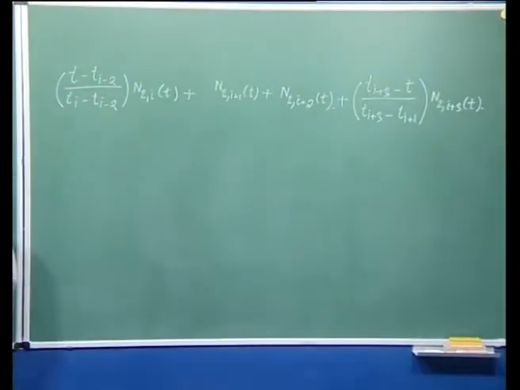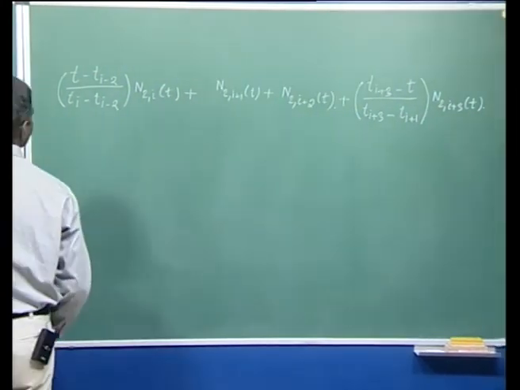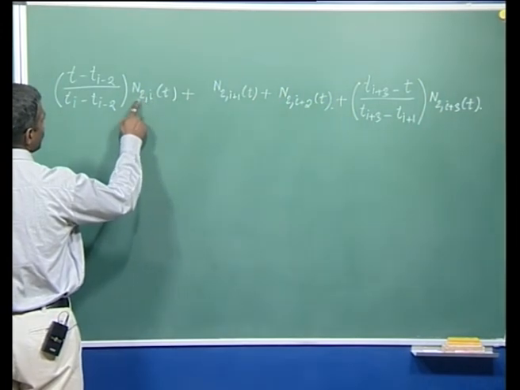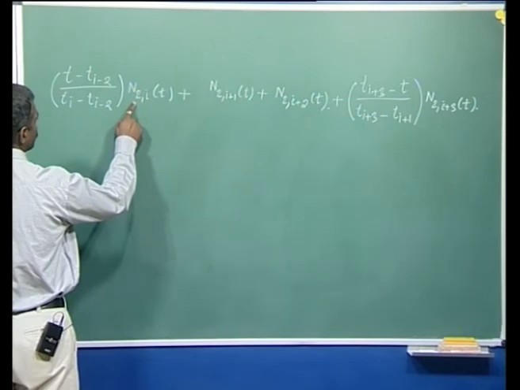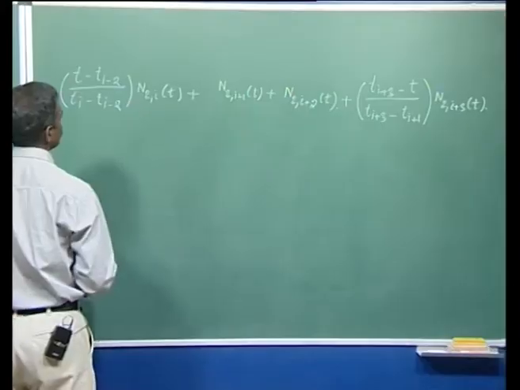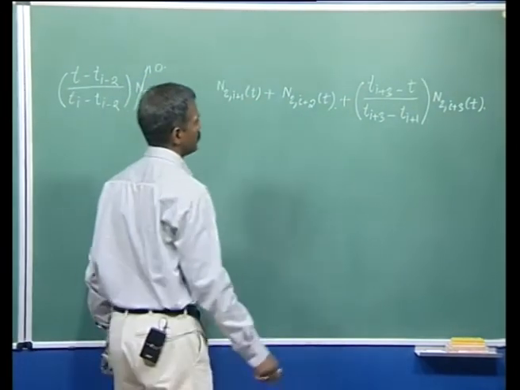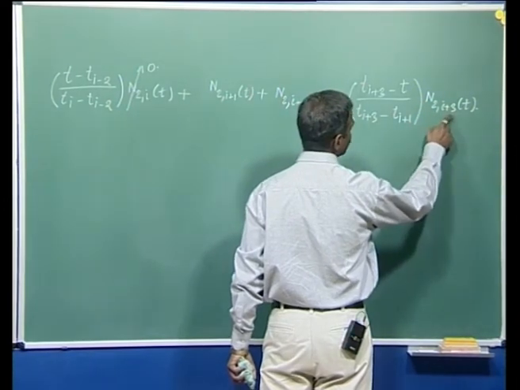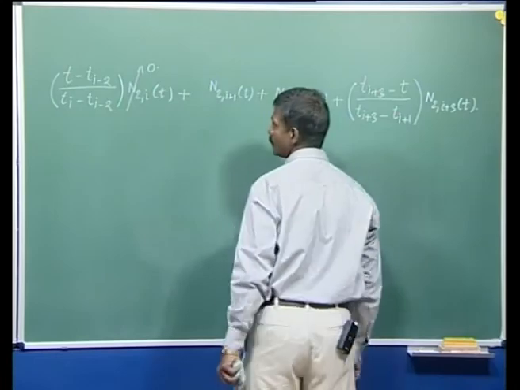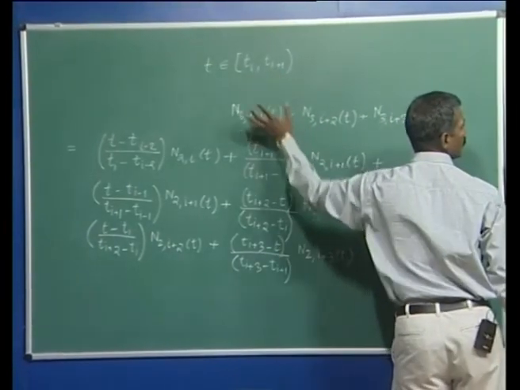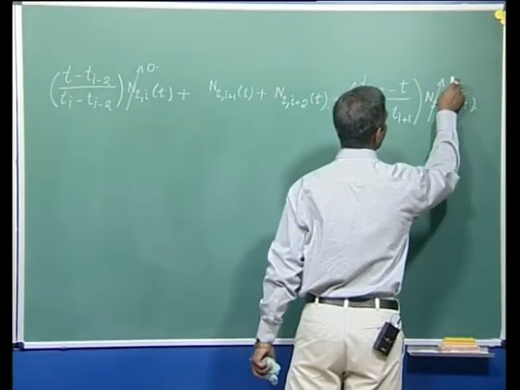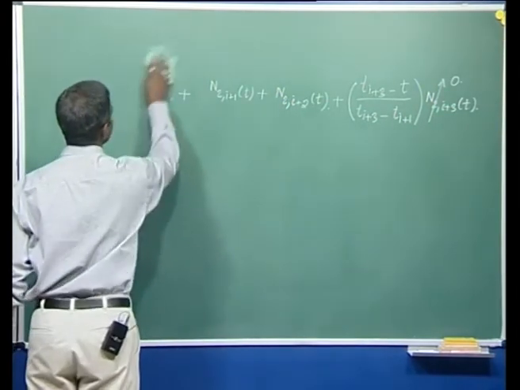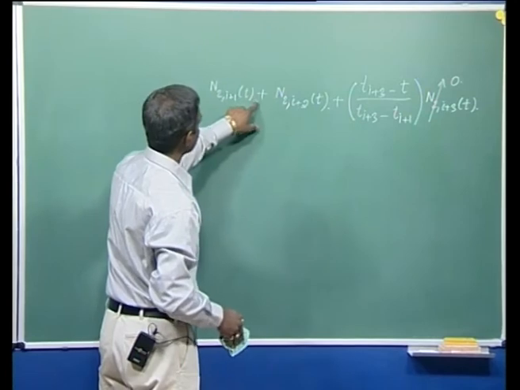Once again, let me remind you that we are looking for values in between t_i and t_{i+1}. Now N_{2,i} is non-zero in between the values t_i and t_{i-2}. Otherwise, this is going to be 0. So in this interval, N_{2,i} will be 0. Likewise, N_{2,i+3} is non-zero in between the interval t_{i+1} and t_{i+3}. So clearly, here N_{2,i+3} will be 0. Let me get rid of these two terms to finally have in the summation N_{2,i+1}(t) plus N_{2,i+2}(t).